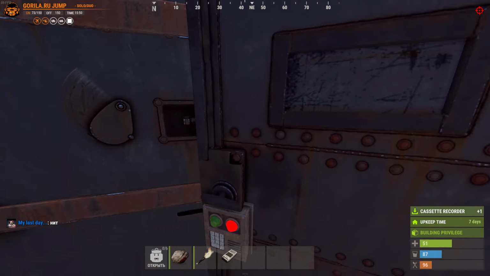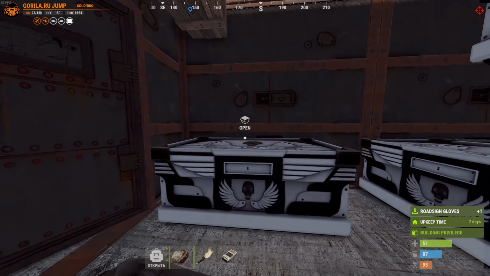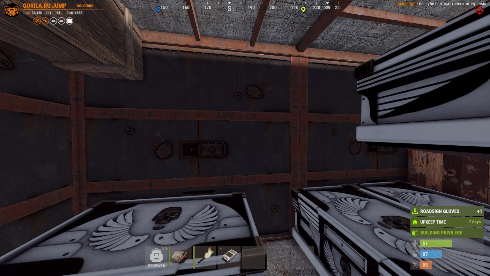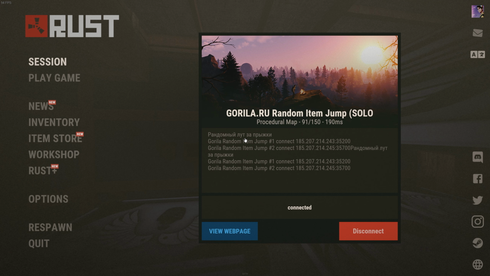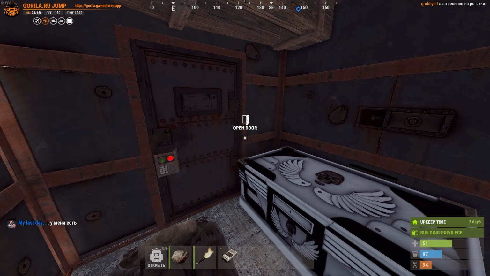Alright, well, I think I'm gonna call it there. While our base somehow survived the whole wipe, we played 3 hours and got more kills than the average week. I can't complain. If you guys want to play this server, it's the Gorilla RU Random Item Solo Duo only. It is a Russian server that I have not seen a single word of English in, but the people on it are pretty terrible, so you might as well play.